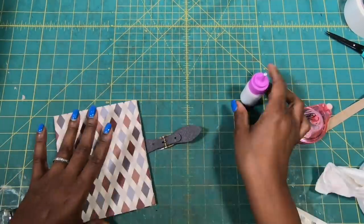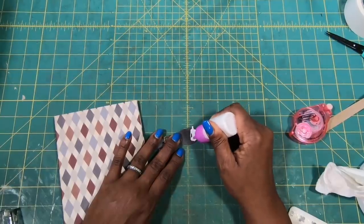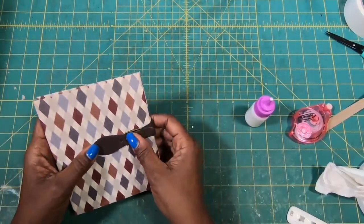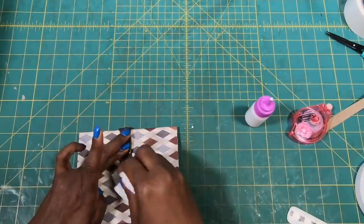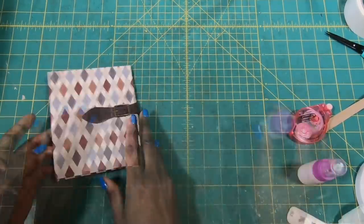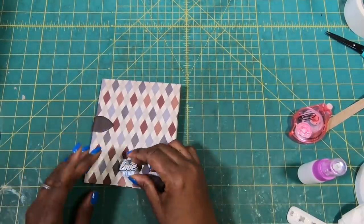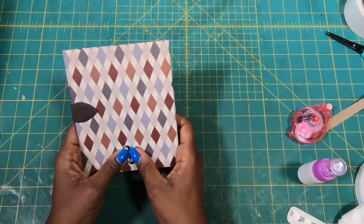And now on the front, I'll do the same thing. So I'll place my glue on this part only. And I'm going to fold it over. I'm not pulling it too tight. And I'll get it stuck down. And because it's reptile glue, it's only going to take a few seconds to dry. And while it's drying, I'm going to flip it over and take one of my stickers and put it on the back, just as a little back piece for this, and it says, love my dad.